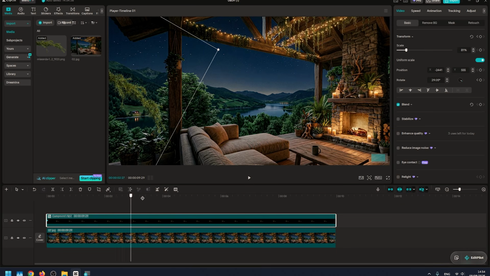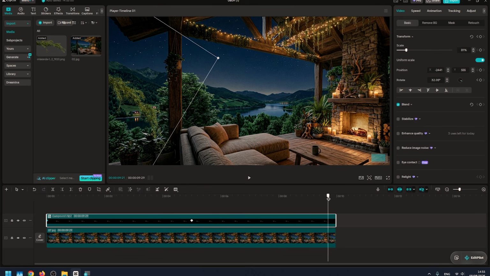Then take this indicator and place it at exactly half of the total length of this image, so that is 5 seconds in my case. And what I will do, I will press on these buttons here, either up and down, just to change the rotation like that. And you see the keyframe is added automatically.